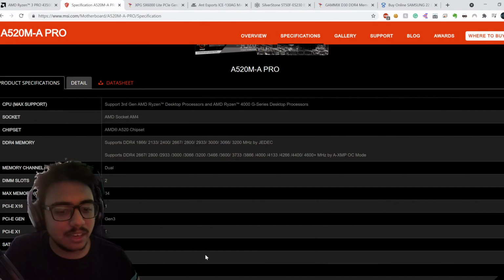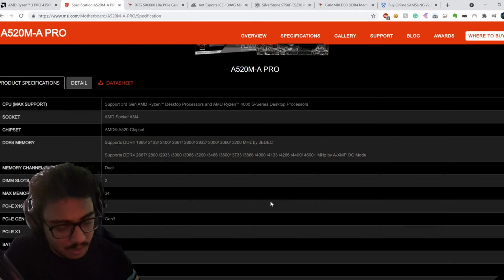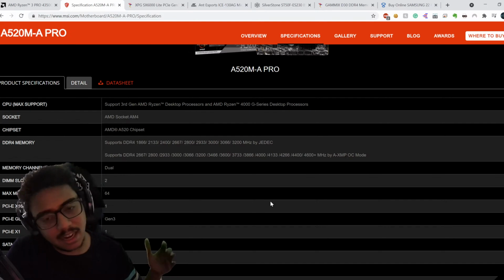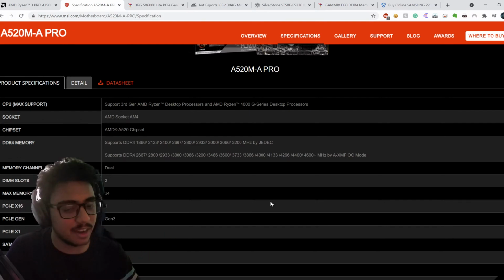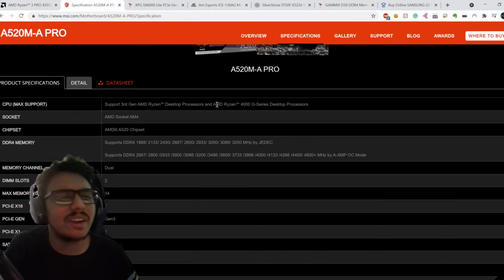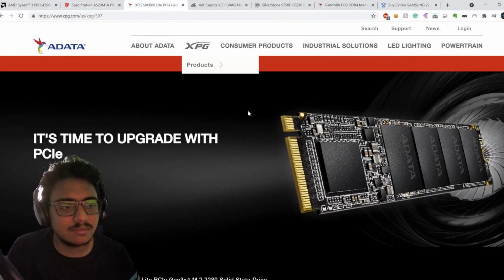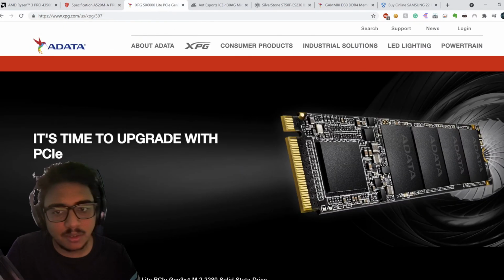So these are the 3 series of motherboards. The budget one is A, the B is a little better, and what I'd recommend most people get, and X is like the extreme series, which you don't get a lot of performance benefits out of. It's usually for extremists and people with heavy use cases.